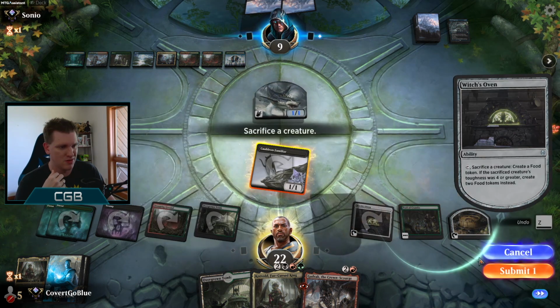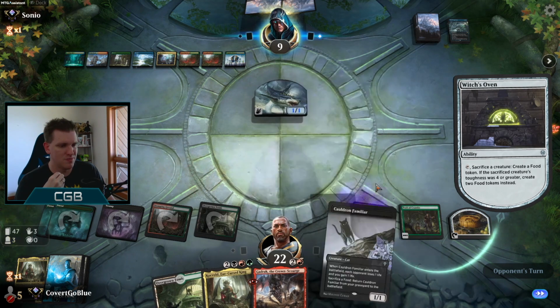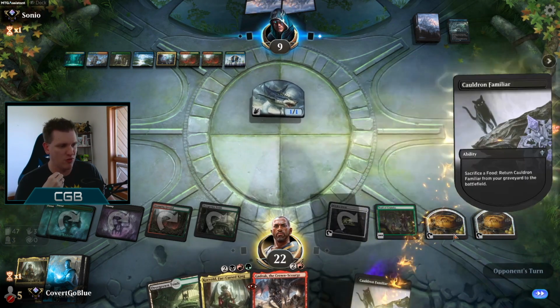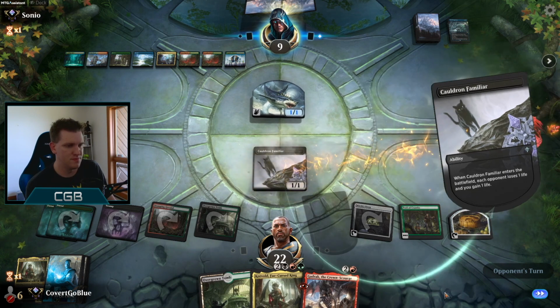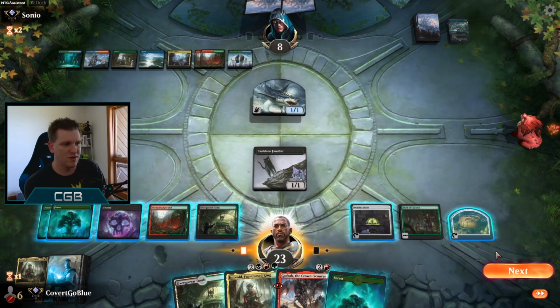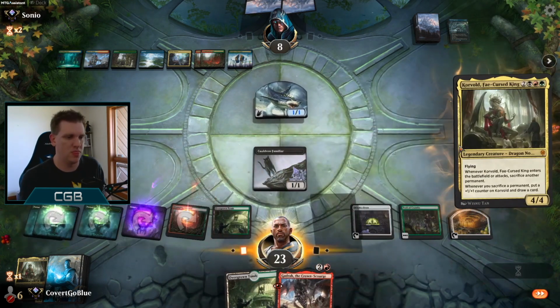No attack. Let's keep doing the cat thing. I mean, they're going to draw a whole bunch of cards. The question will be, do any of them beat the Corvold? Maybe not. Maybe not. What are we going to sacrifice? I guess the food?